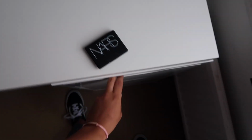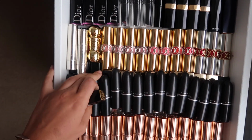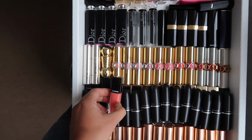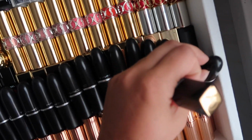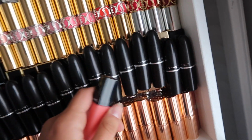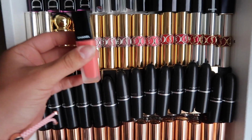It also doesn't fit in this drawer, which bugs me so much. All of my Rouge Allure Inks are underneath here. It didn't really account for an extra one needing to be in there, and I'm so annoyed. Although there is a random one there that could go and live up here, and then I could probably squeeze it in, so that might need to happen, but at the same time I'm wearing it all the time, so there's no point.